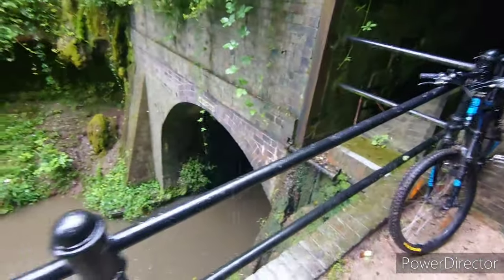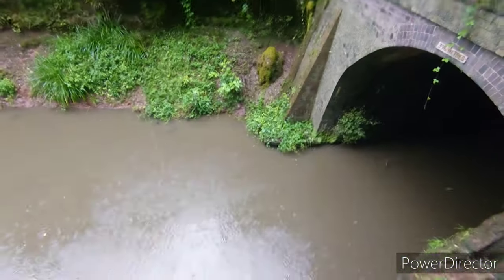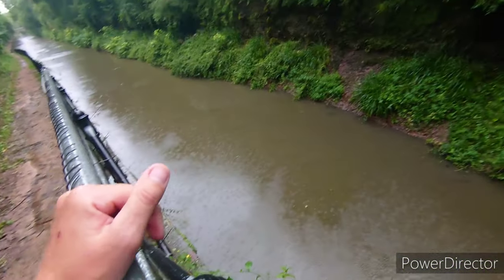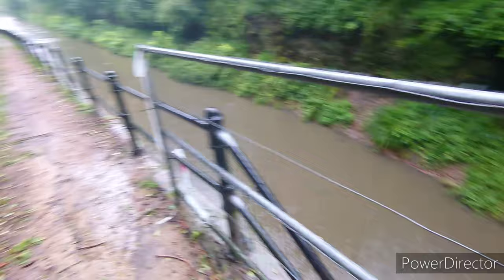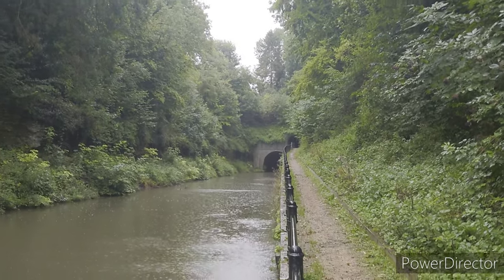I think there's a boat coming through, I can hear. The water dripping off the edge. We ain't going to get much closer to the entrance because there's no footpath down there or anything. So I think this is the best view you're going to get. I can probably go down here a bit. And so there it is, look. I can't really get a better angle than that without drowning.